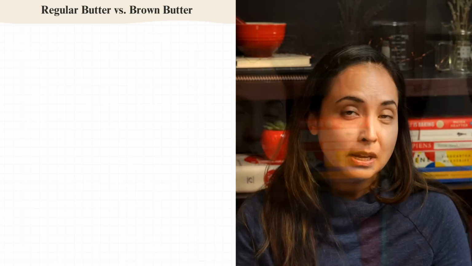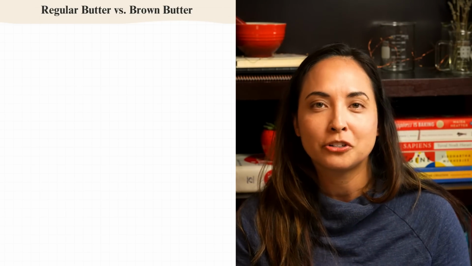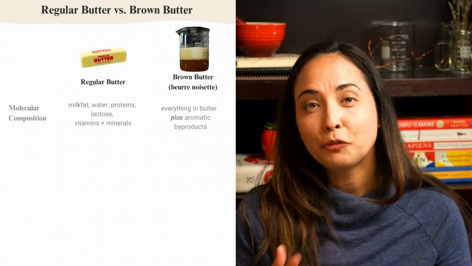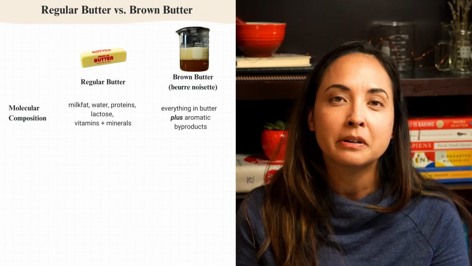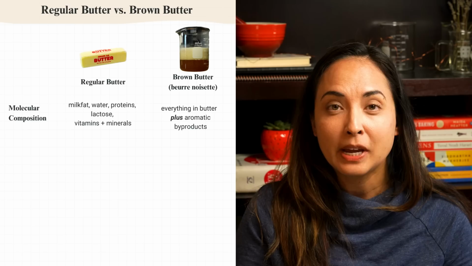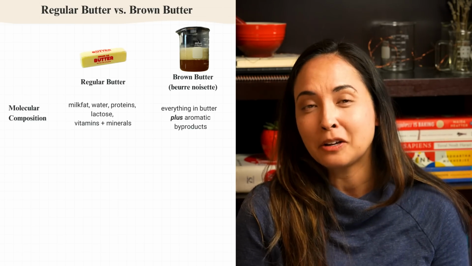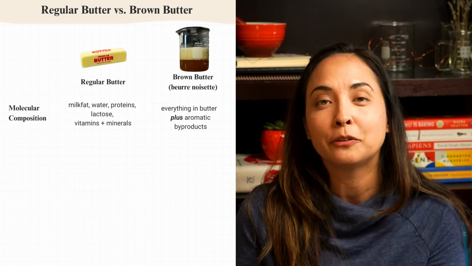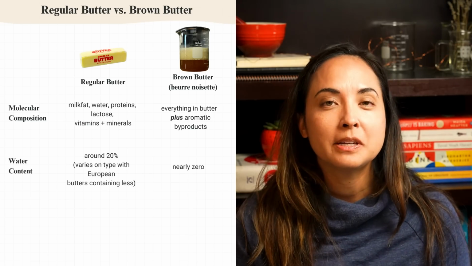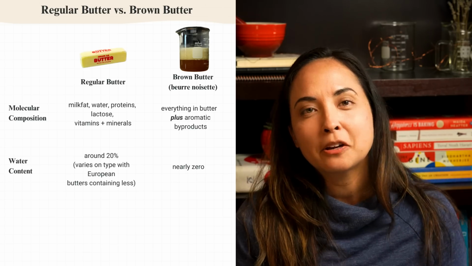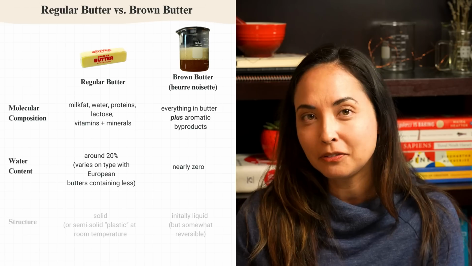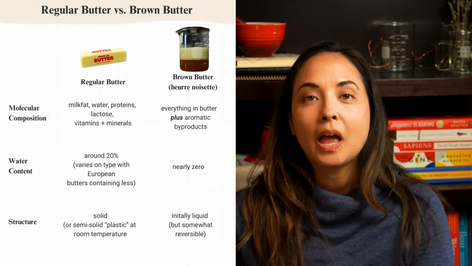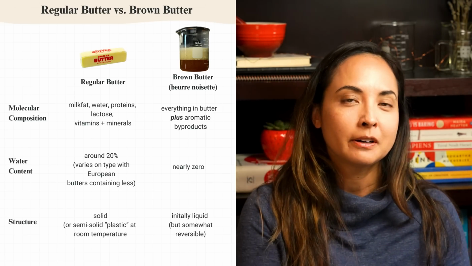Now, the heating is going to inherently change 3 things about the newly brown butter that I want you to keep in mind throughout this entire video. The first is a change in the molecular composition, and that's because the proteins and the sugar in the butter are going to interact with each other to create new aromatic compounds, and these are going to contribute to the final flavor of the brown butter. The second is going to be a change in the water content. Because the Maillard reaction requires such a high temperature, most of the water is going to evaporate off. And the last is a change in the structure and therefore the function of the butter as an ingredient.